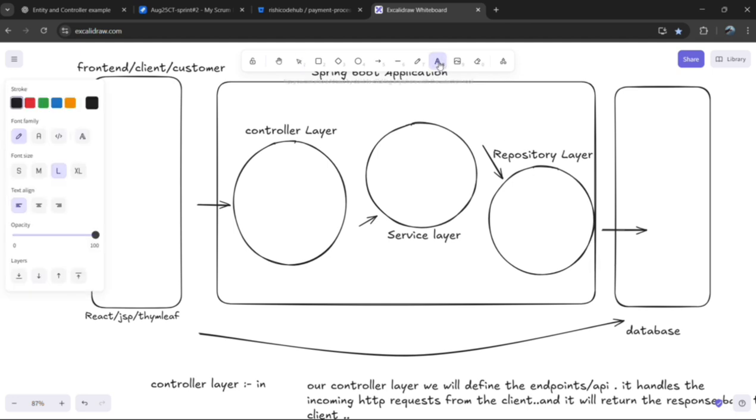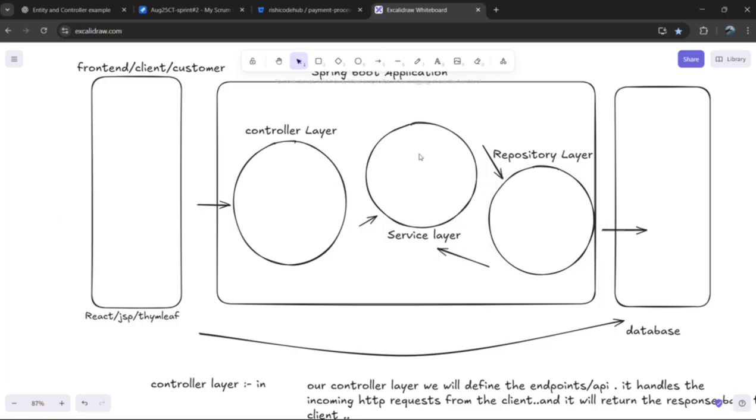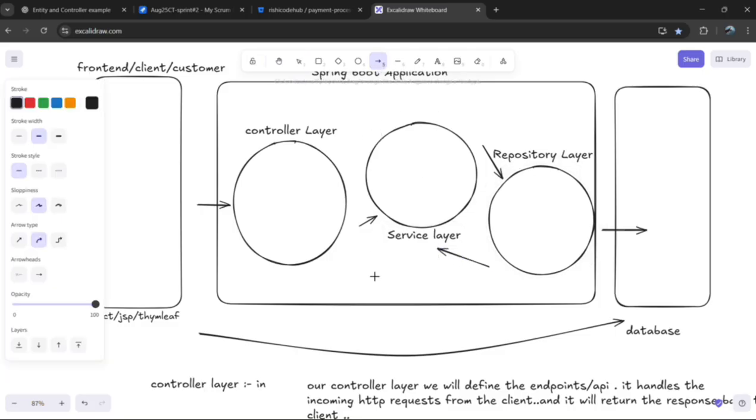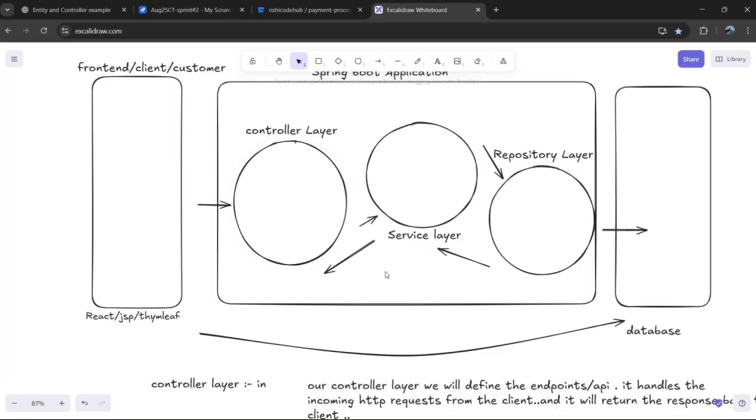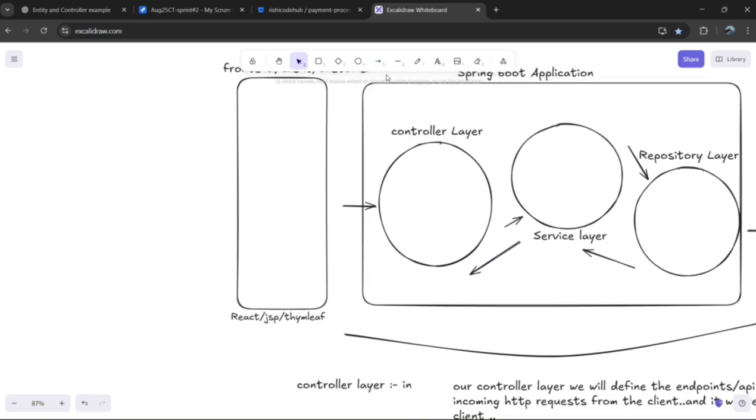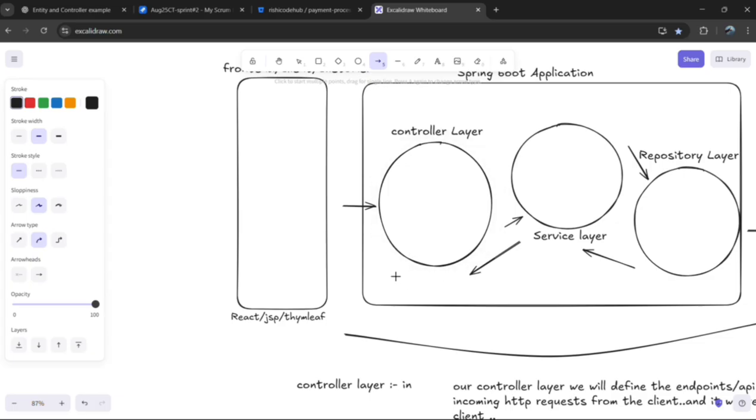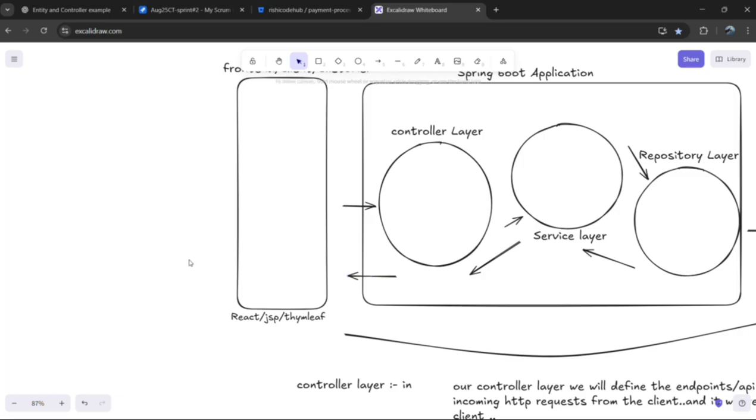returns the data to the repository layer, and the repository layer further passes the data to the service layer, and the service layer passes the data to the controller layer, and then the controller passes it as a response to the customer.